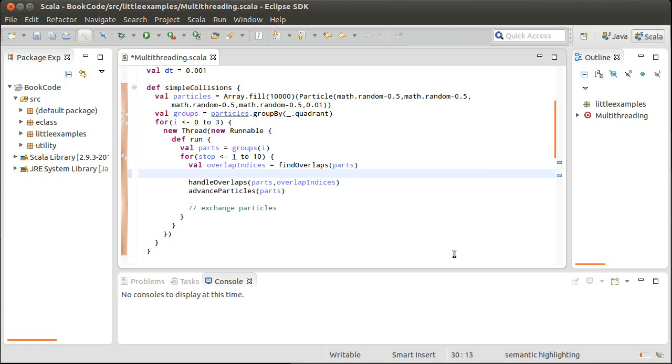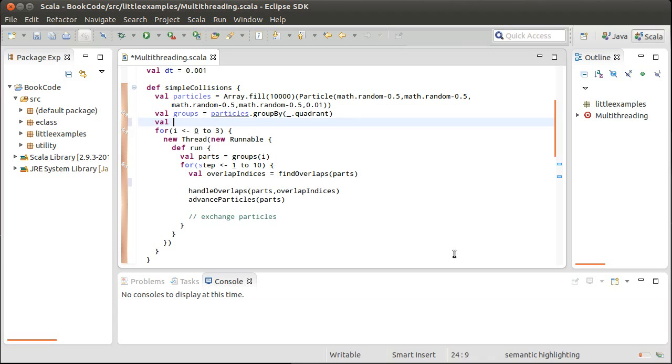So what I want to do here is have a wait, assuming that not everyone has completed. So not a val, a var complete count is 0, and we'll first talk about the logic.